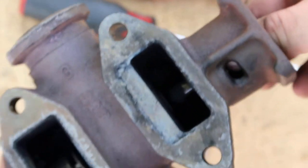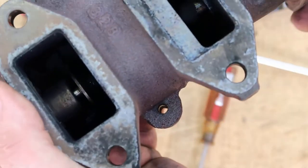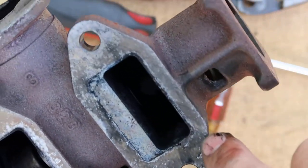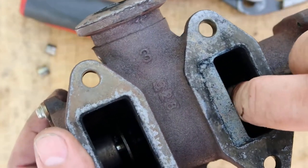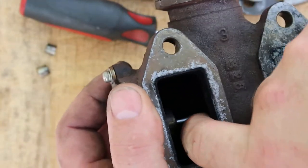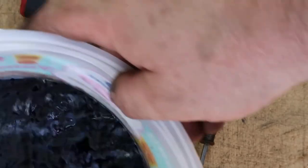This allows you to get in there and move this valve back and forth and get in here and clean a little bit more inside of it right here. So I'm fixing to put my cleaner back in it. The valve itself does not come out, so I'm just gonna take my cleaner and put it back down in here and get it cleaned up some more.